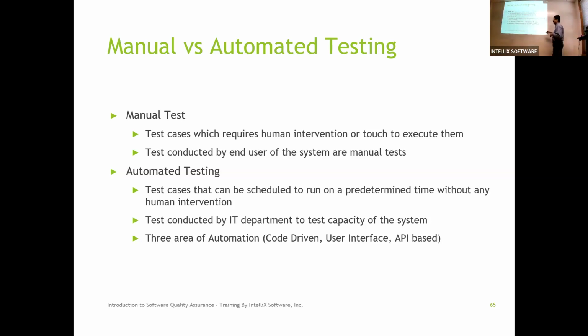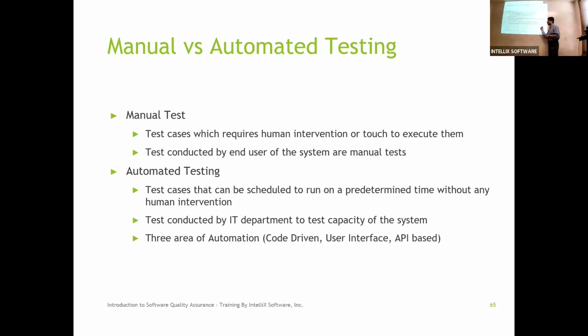Okay, typically, you will have three different types of automation you can perform. One is code driven, right? You will hear a little bit later in the session, towards the end of the course, something known as acceptance test driven development. That means you write the test first, right? So everything is code driven. The second aspect, you can automate it as user interface. Right, so I write the manual test, everything is working, I use some sort of screen capturing tool to record it and run it and see whether it is working as expected or not. We'll do that test also.